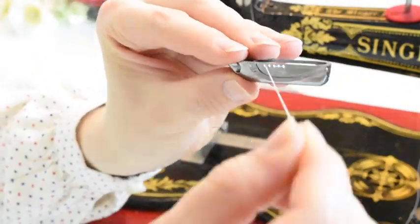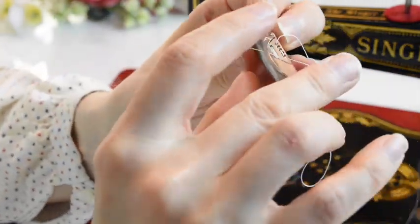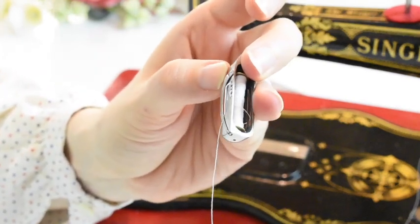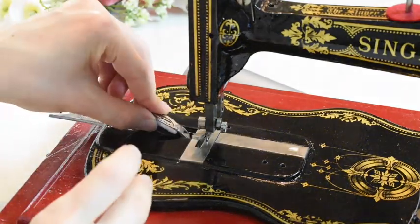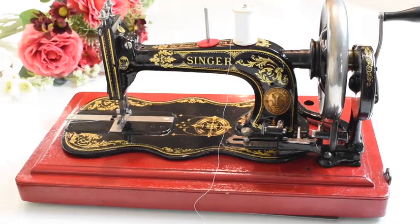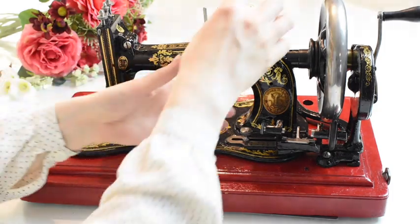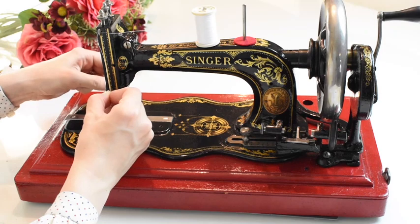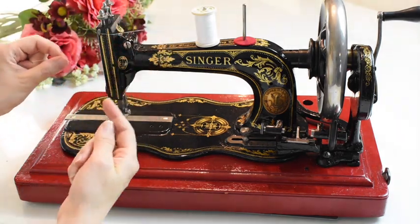Okay, now I have nice tension. And finally, I'll put the thread under this spring, like this. And now the shuttle threading is finished. Now we can slot it in place. The spring is on the top. So now we can thread this pretty old lady. This is easy, it goes through here, between the tension pieces. And here you can adjust the tension.